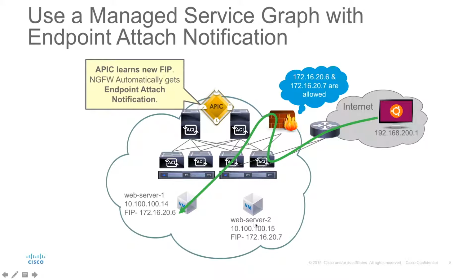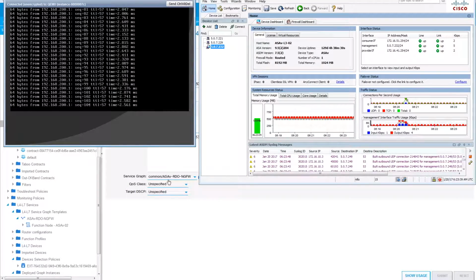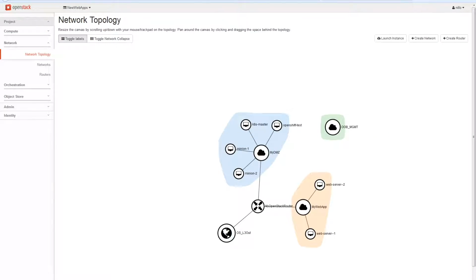So we will look at our two servers, and we will assign floating IPs to those two servers. This will allow the APIC to learn those IP addresses in the common tenant and automatically notify the firewall that those IP addresses are to be allowed. This means that the cloud user experience is preserved. We don't need the cloud users to open tickets to the security team to enable floating IPs to be allowed. But those floating IPs will only be able to expose services that the security administrator of the firewall has previously defined. For this, we're going to go back to our OpenStack configuration.